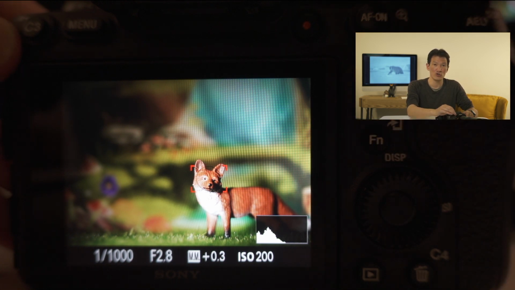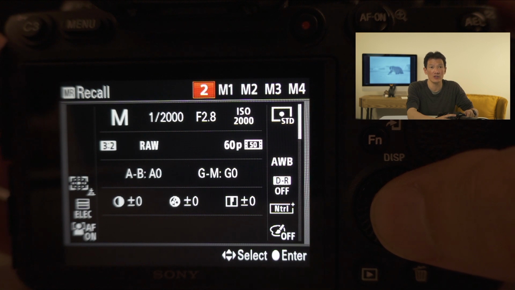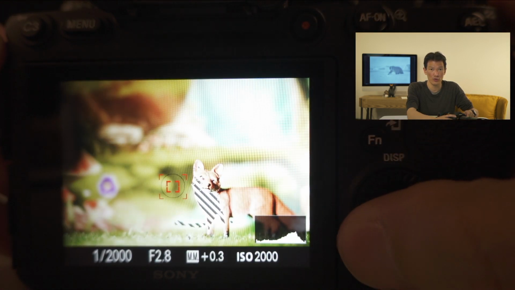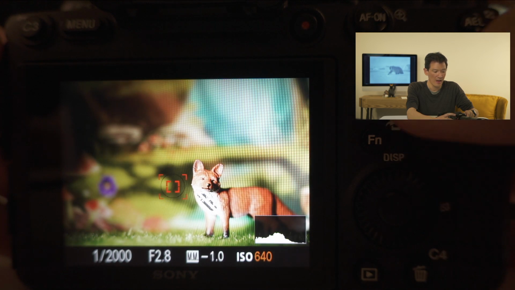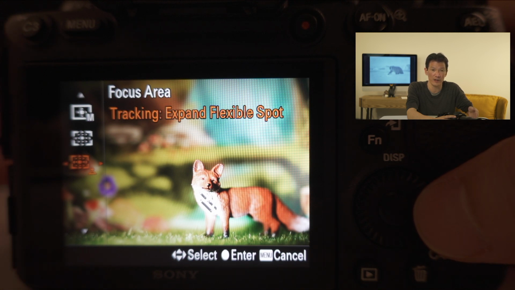Now, if I switch to mode 2, I have a faster shutter speed set up, and in this particular case right now, I have a different kind of focus mode being used. That's one of these tracking modes. I'm using a tracking autofocus in this particular case, and I'm using expand flexible spot.